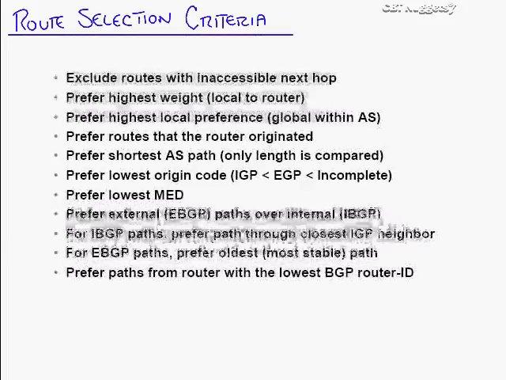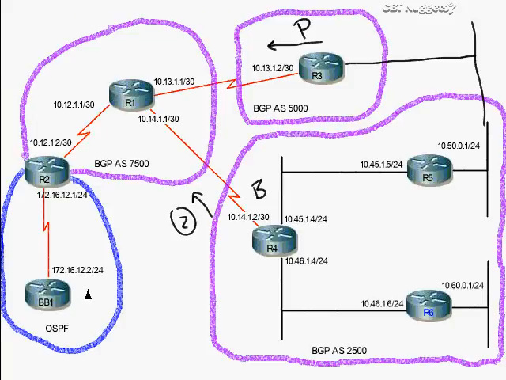Now, looking back at our topology, let me switch over here to the topology. We see that router 1 is going to be sending it to router 3 and router 4. What will the AS path be for both of those routers? Well, it'll look like just 7500. It will be exactly equal for both of them. So what we need to do is we need to make that AS path longer for our backup ISP.